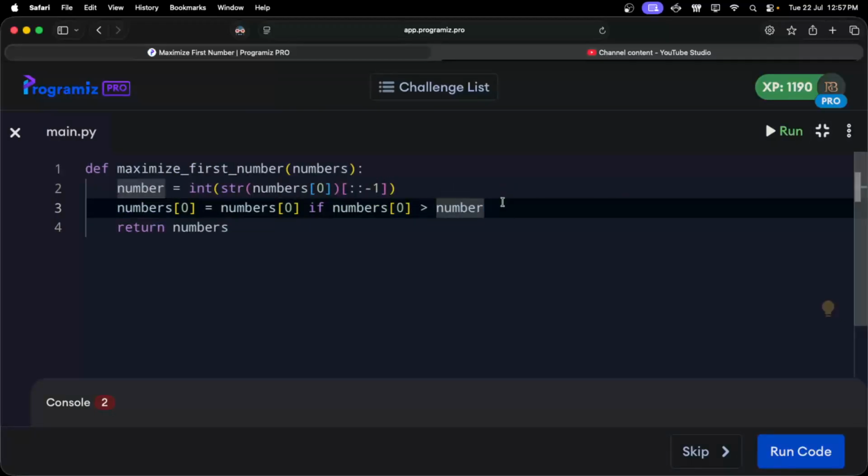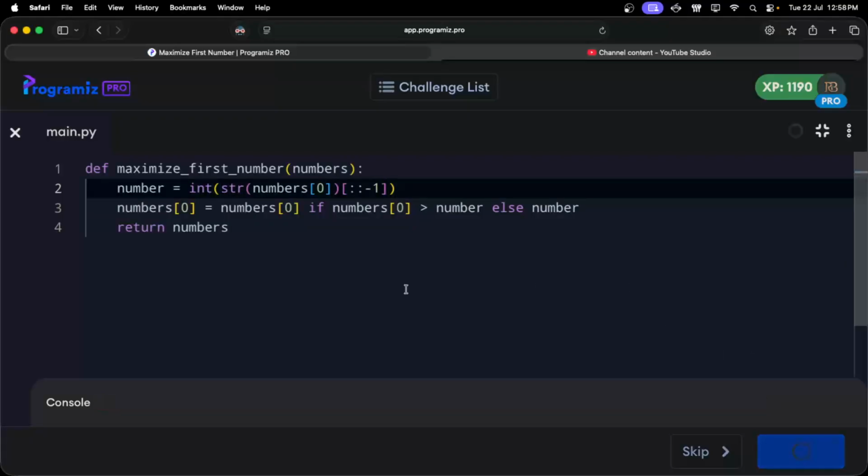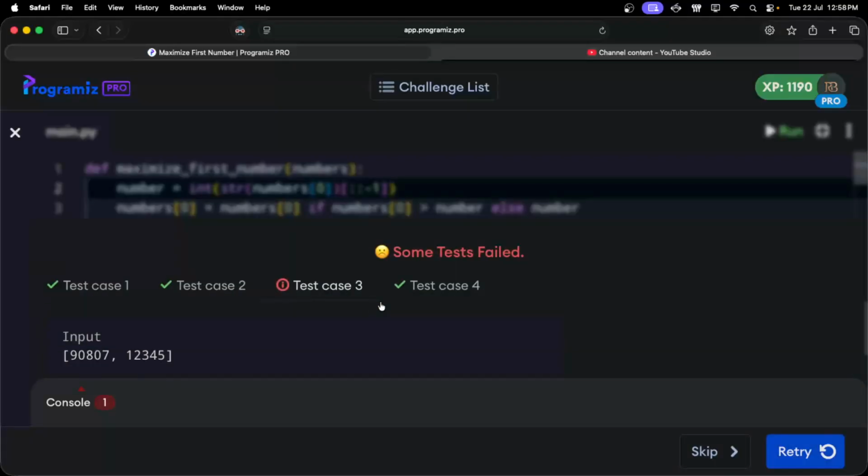If it is greater than that, else what? Else it should just be the number. All right, let's run it. Okay, one test case failed.